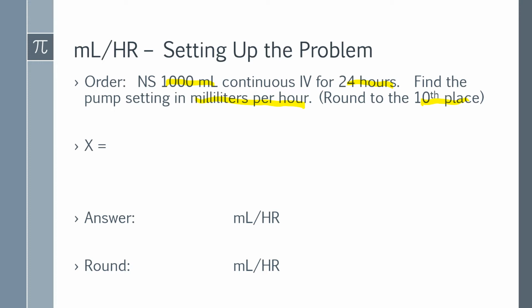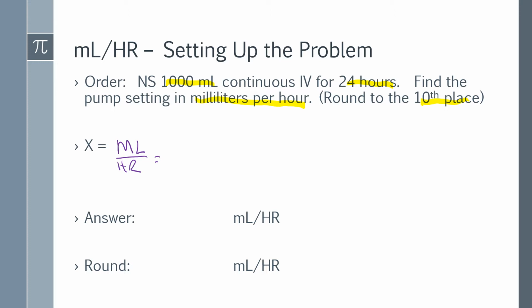So I'm solving for milliliters per hour. Now we have to determine how to set up the problem. There are many ways that you can do this, and many ways you can do math. I typically present in a way of dimensional analysis because it has never let me down. A lot of people say dimensional analysis is all fractions. I felt that way too because I hate fractions, so I write it visually in a different way so it's not a fraction for me.